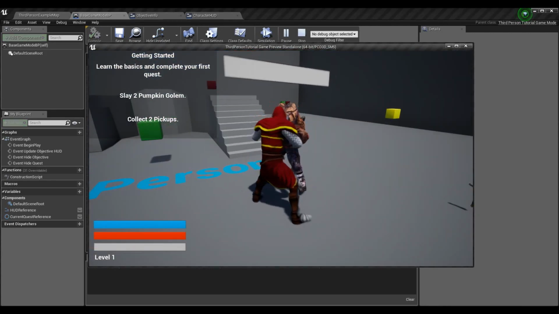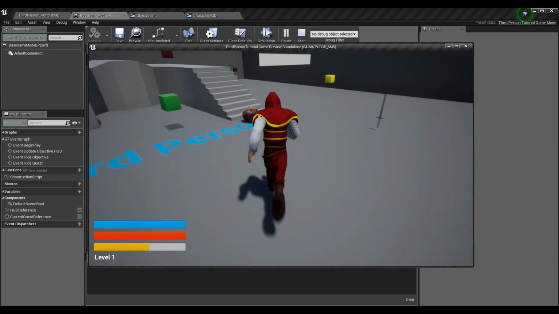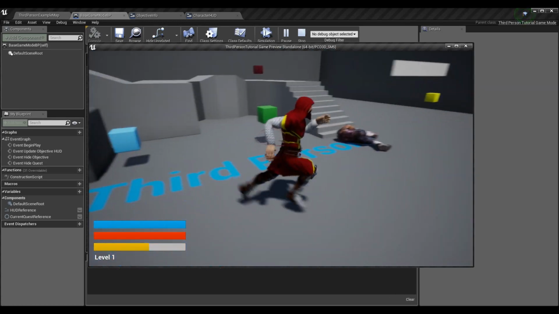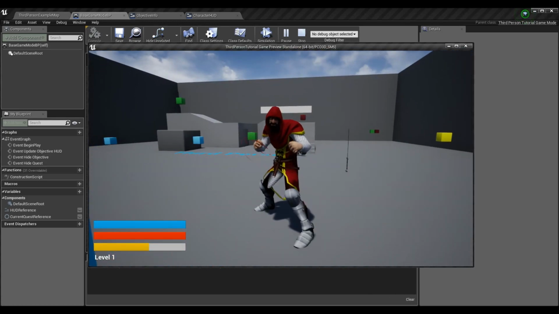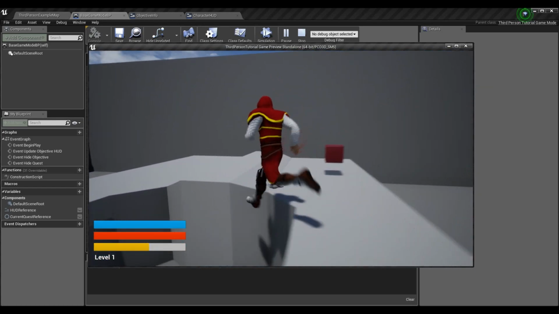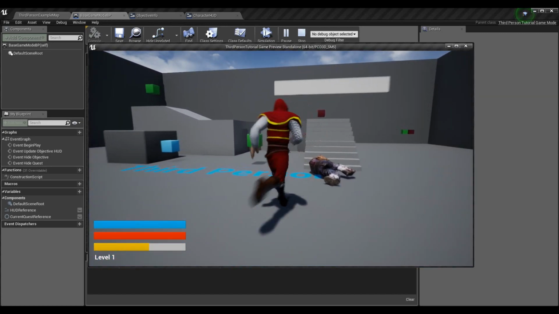Now if I play the game and I beat the heck out of the pumpkin golem and I complete my quest, you can see the quest goes away. So the reason the quest wasn't going away at the start of this episode is just because Unreal decided that it didn't want to save my compiled changes, so I had to recompile. Once I recompiled, everything was working as intended. There you go. So now you can see my quest goes away.